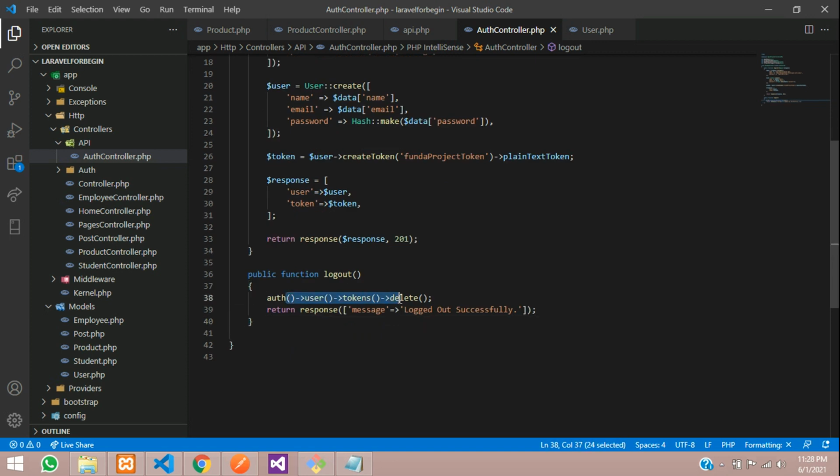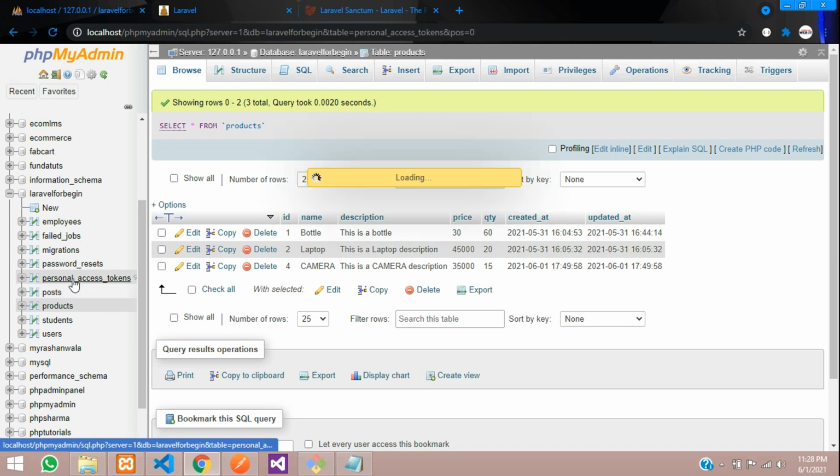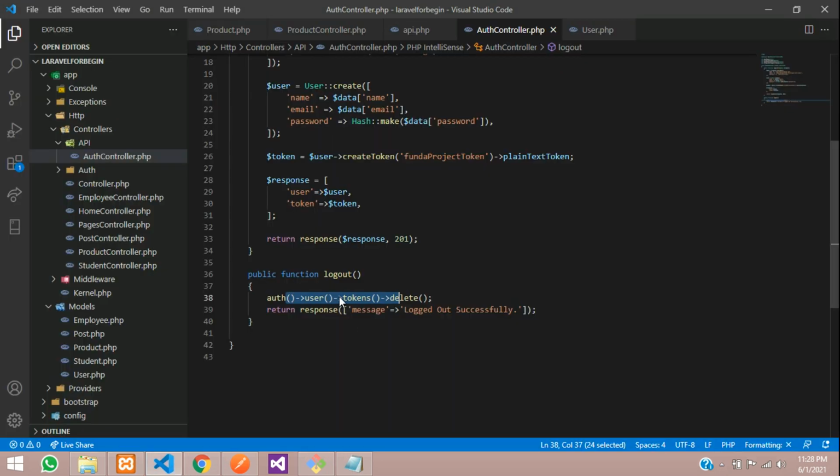What this is going to delete is nothing but your data from your database called personal access token. So when you register, it stores that user ID and then your project name token, and it generates some token over here. Okay, so guys, this command will delete your token. So let's try this, guys.